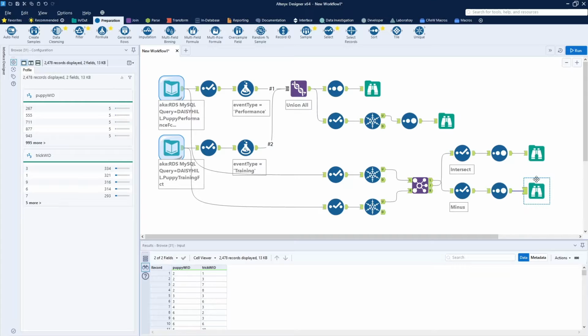This is very efficient within Alteryx because Alteryx is processing all the records through here. This join is not the database join. It is a much more efficient join that gives you multiple versions of your data or multiple subsets of your data that mean different things. And so that's a very easy and efficient way to create your intersect and your minus. Same applies up here. The union is very fast and efficient, as well as you can create the union with different attributions of your data sets.